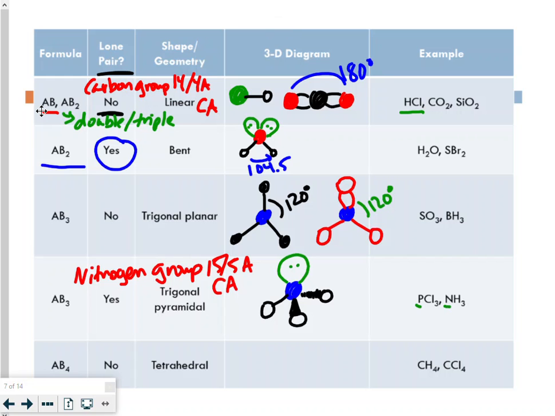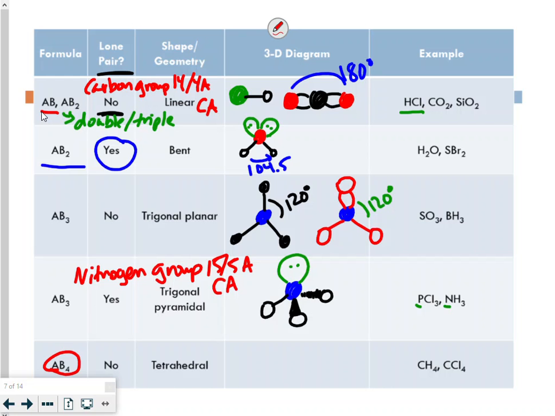And last but not least here on this particular, these are the normal regular shapes, not the expanded shapes. We're going to get into a few of those. Very easy one to remember because the generalized formula is AB4. So 4 things attached to the central atom. What's the prefix for 4? Tetra, right? So this one's a pretty easy one to figure out and remember.